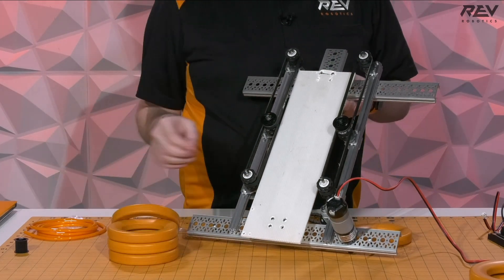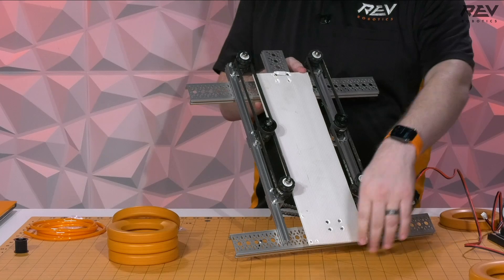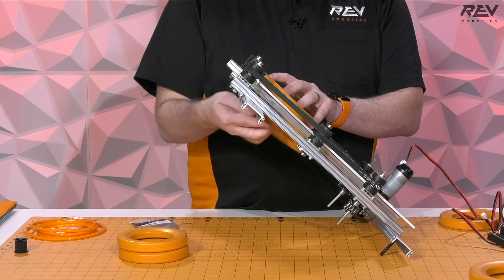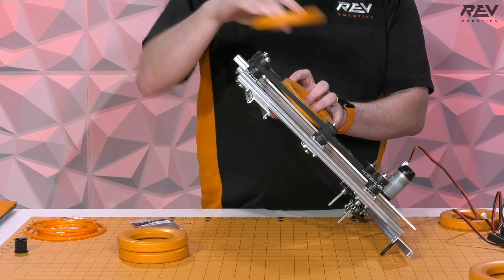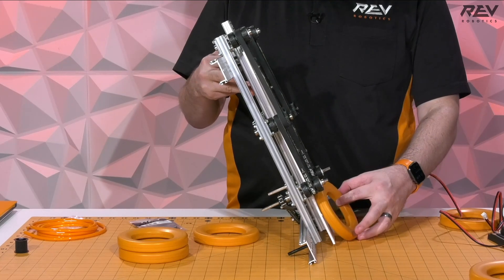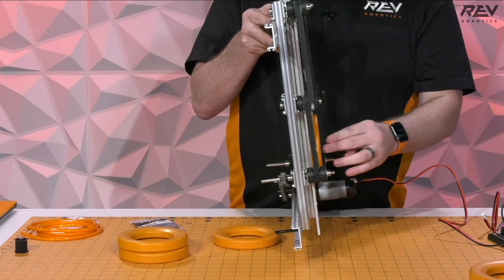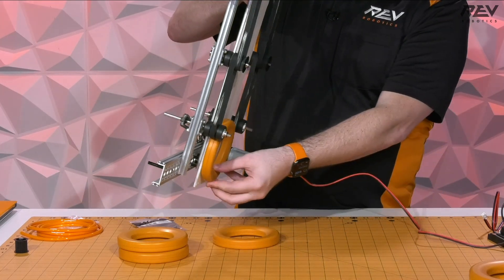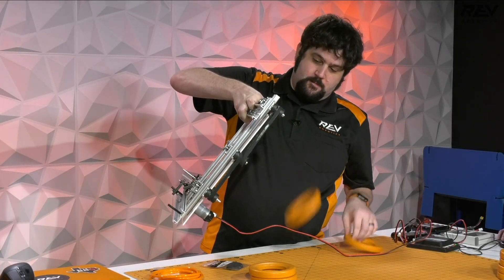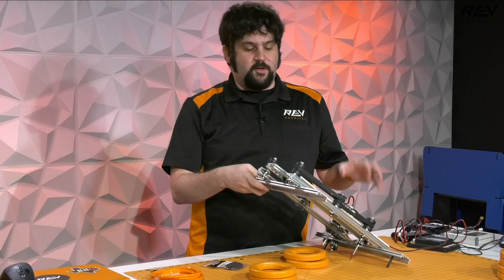That one works really, really smooth, and because of the space and size this takes up, you should really easily be able to use it — it is not much thicker than two rings in thickness. You're able to go almost straight vertical with this type of system. I mean, you probably can go straight vertical if you try, and there is almost enough friction that without anything holding it in on the bottom, you can actually do them upside down.